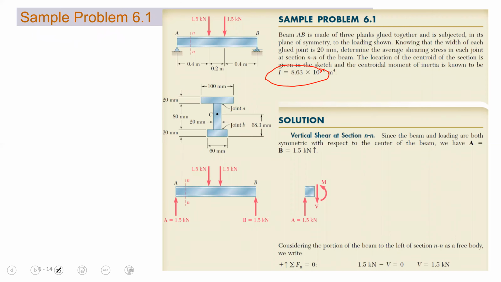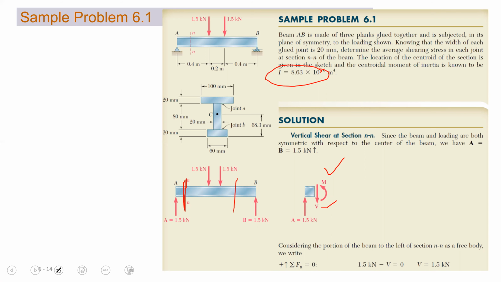Now we know that the sum of all the forces about the y-axis will be equal to 0, and this is 1.5 kilonewton. If I take the section over here and draw the free body diagram, it is 1.5 going in the positive y direction. This V is going in the negative y direction. Statically, I am talking. M is positive, right? So when we sum all the forces about the y-axis, Fy equal to 0, finally V will be equal to 1.5 kilonewton, right? So the same is the case over here.